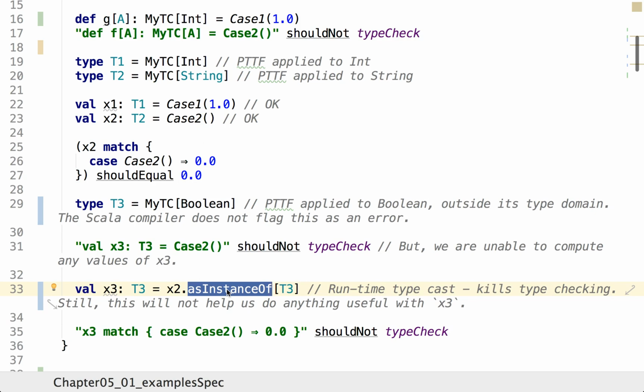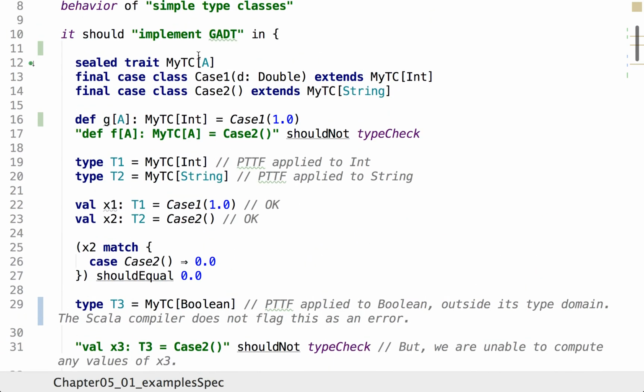And in most cases, it's not necessary. So this is cheating in terms of type checking. And even with this cheating, I pretend that I created a value of type T3, but actually I have not created such a value. I cannot use it in the code still. There's nothing I can do with this in code that would be compiling and working. So this motivates me to consider that the function myTC is actually a partial type function.